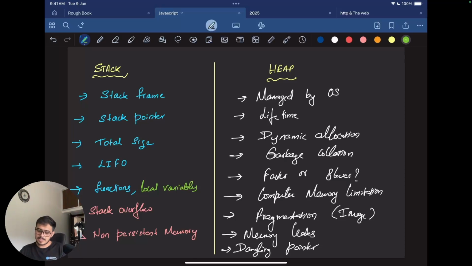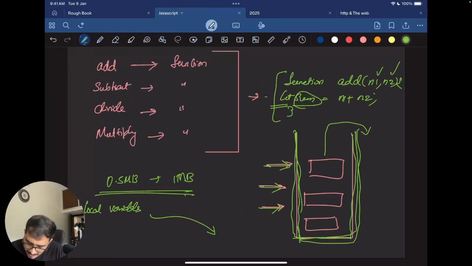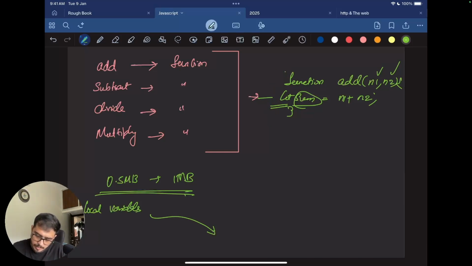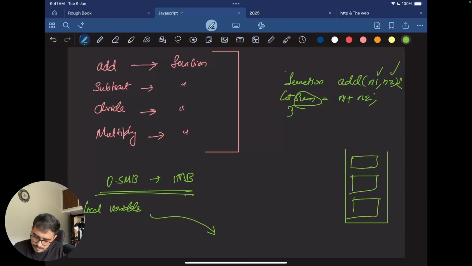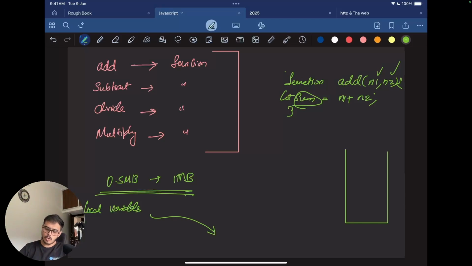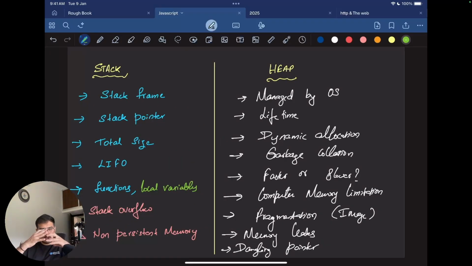Now, is it persistent memory? No, it is not. What I mean by persistent memory is this: a variable that is inside of this function, if I want to call it in another function, say subtract, you may not be able to do it, because as soon as this function is done executing, it is going to be removed from your stack. Like I was showing you, the moment the variables, the function call, whatever is happening inside of this function, will be totally removed, cleaned up. Got it?